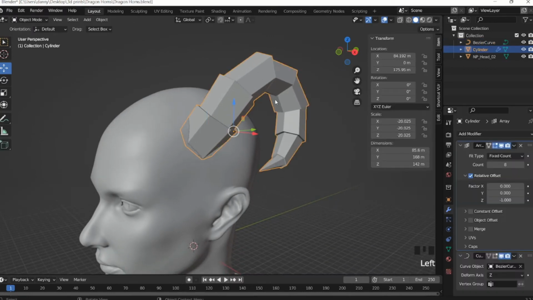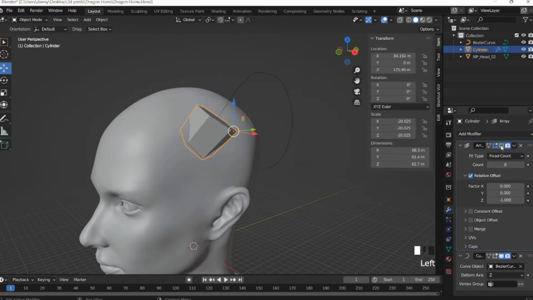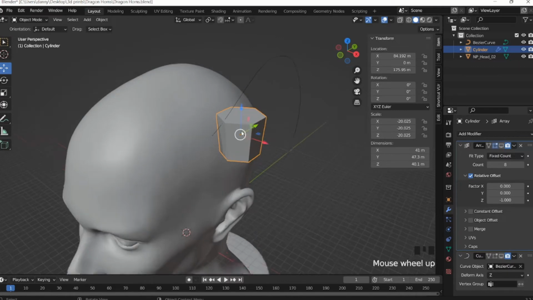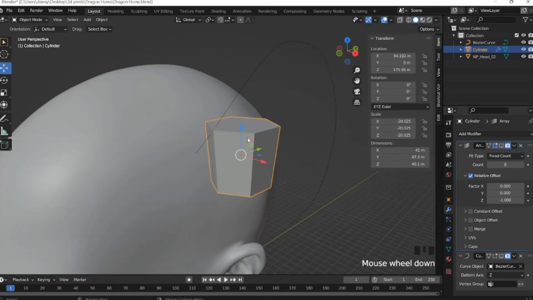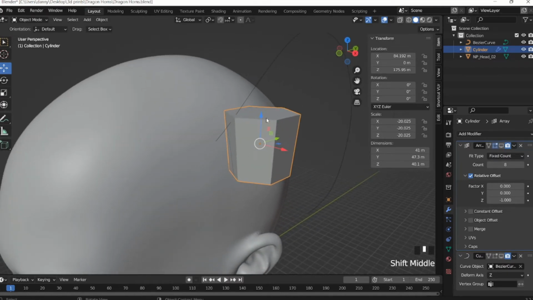So yeah, we're gonna click on this. But right now we need to change this individual cylinder. So to do that, we're gonna get rid of the modifiers without getting rid of the modifiers. And to do that, you just click on this. It says real-time display modifier and viewport. We're just not gonna do that. And same for the curve. So now we have this again. And we're going to work with this by itself.